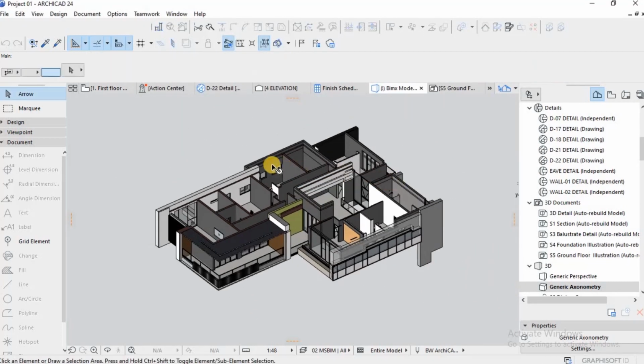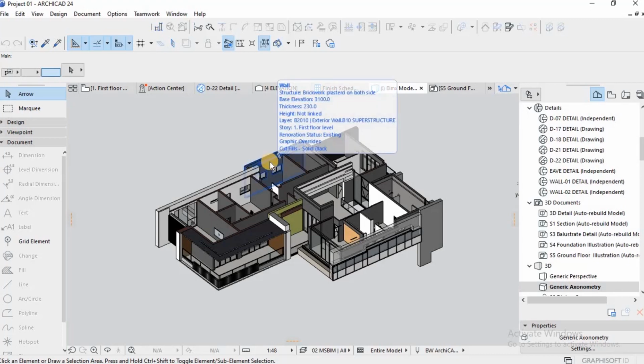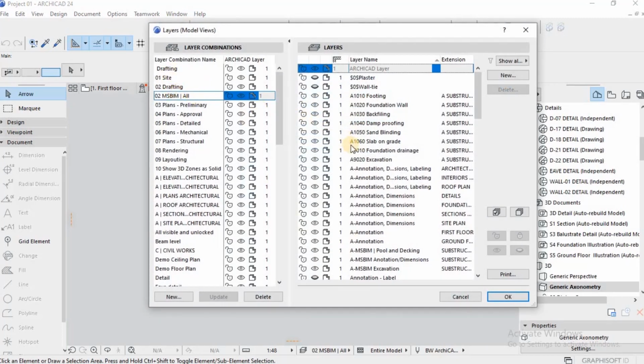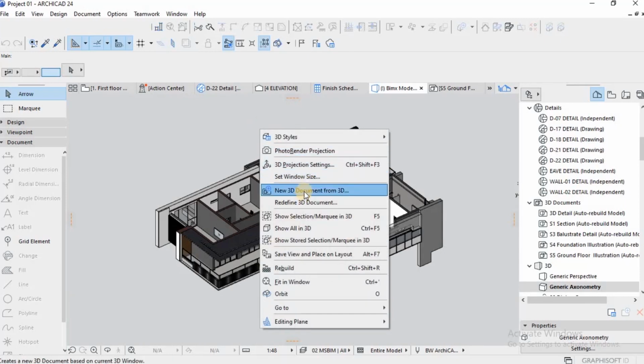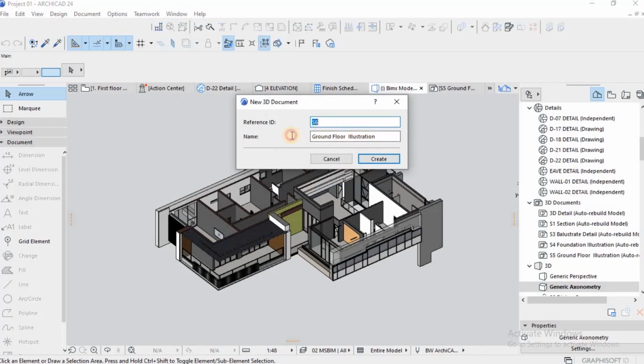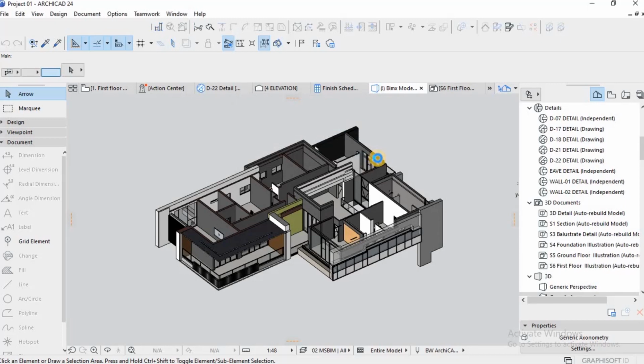For every view, for every floor, I meant to say. The floor plan, you mark the floor plan, and then that's just it. Then new 3D document, and then name your document for every floor level.